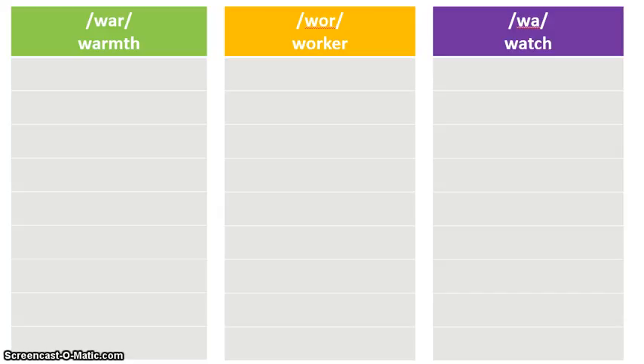The very first word I want you to find is 'wardrobe.' We see that the 'war' sound in front of that word is spelled W-A-R. Now find the word 'quarter.' If you say 'quarter,' you can hear the 'war' sound, but that Q-U spelling — I don't want to confuse you, and that's why we're not doing the sorting part. In 'quarter' it's not spelled W-A-R as in 'warmth' or 'wardrobe.'